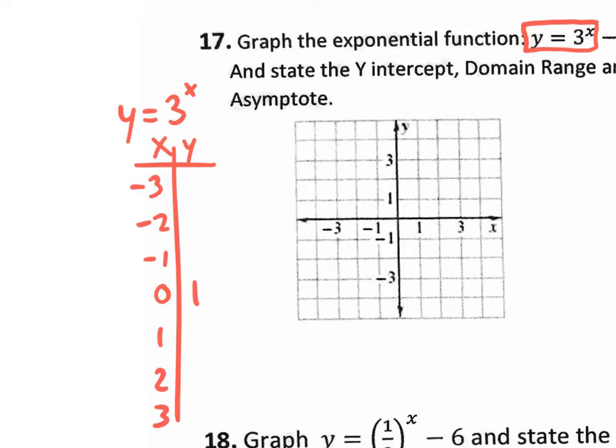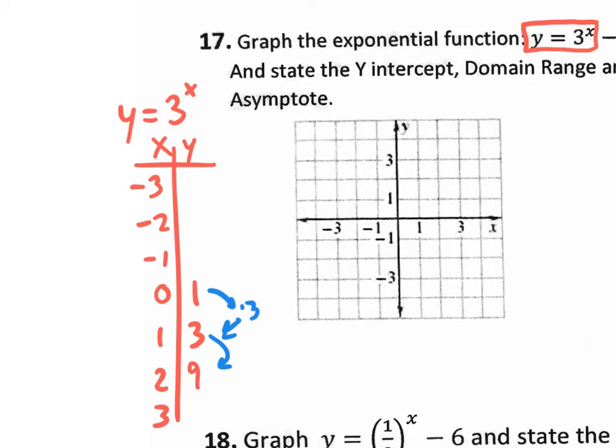Okay, so I plugged in 0, I got out 1. Now from this point, I am just going to make it grow with the growth factor, which is the base 3. So if I take the 1 and multiply it by 3, I will get my next output, 3. And then if I take that 3 and multiply it by 3, I'm going to get the next output, 9. And if I multiply 9 by 3, it's 27. That's already off the graph. As a matter of fact, 2, 9 is already off the graph. So I'm not even going to worry about 2, 9.